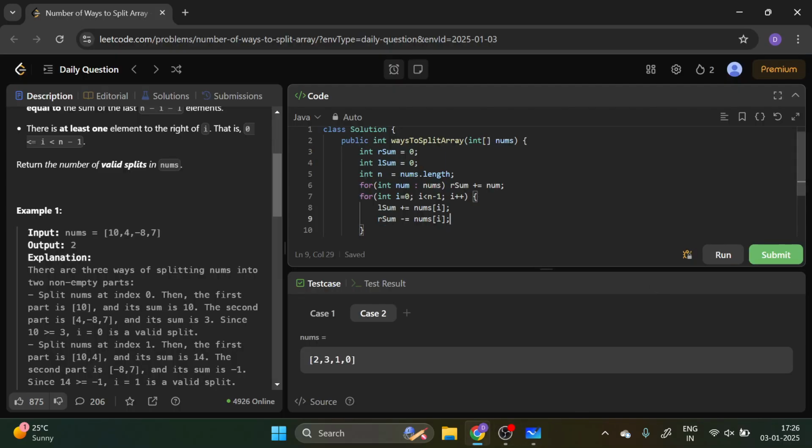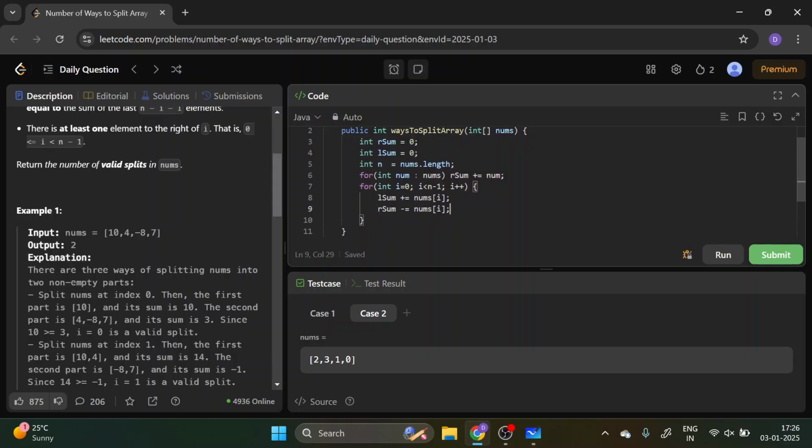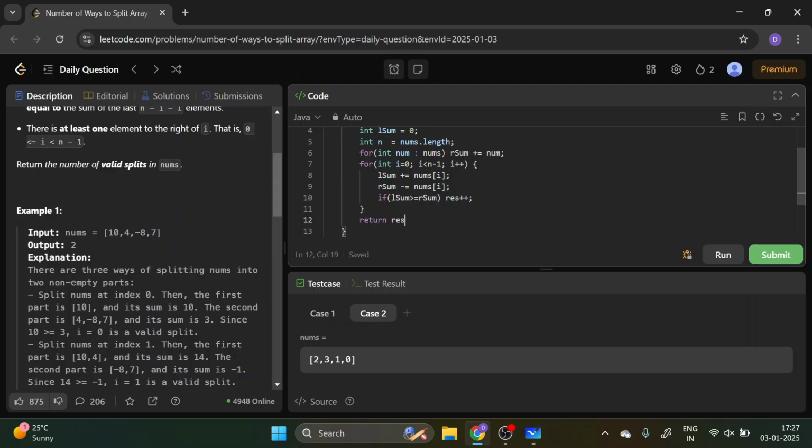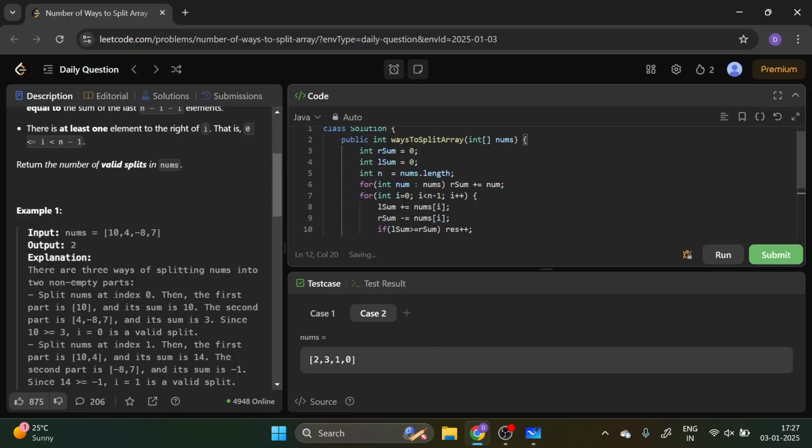So here we have to add. Now if the left sum is greater than or equal to the right sum, then we have to increase our result, and here we simply return our result. I forgot to initialize result.